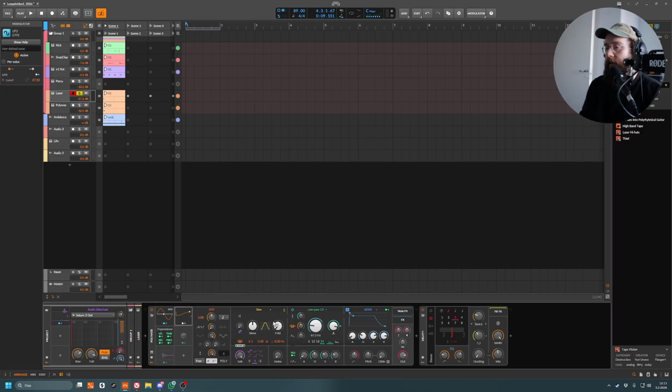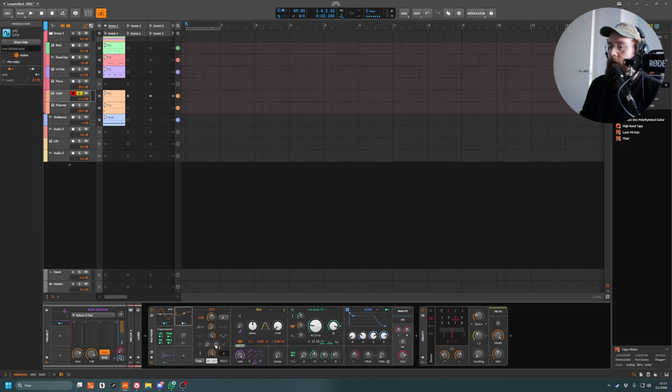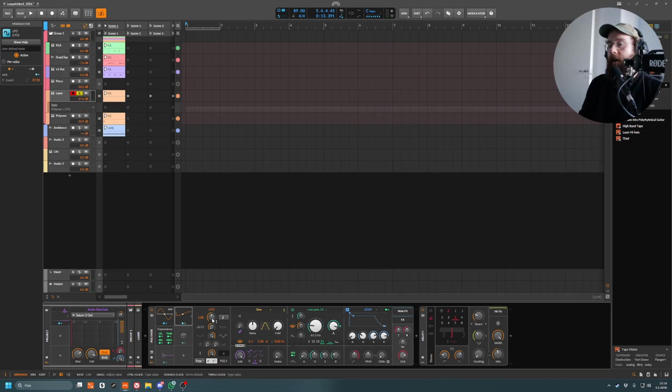But what we have here is a very basic sine wave going to a filter that's highly resonant, as you can see here. And over in the modulator panel, you can see there's a unipolar LFO, and it's going to the filter, as you can see right here. So that makes the laser sound. And if I move the rate of the modulator, you get that classic laser movement.